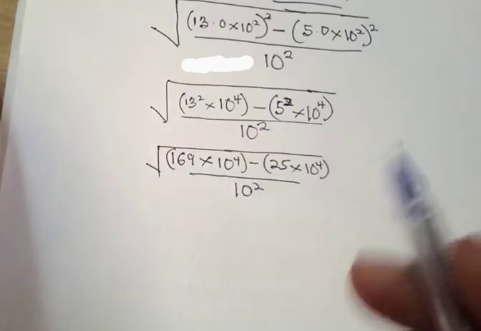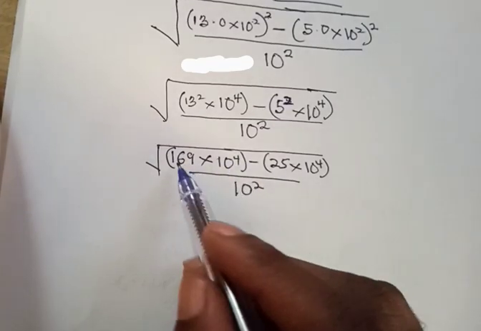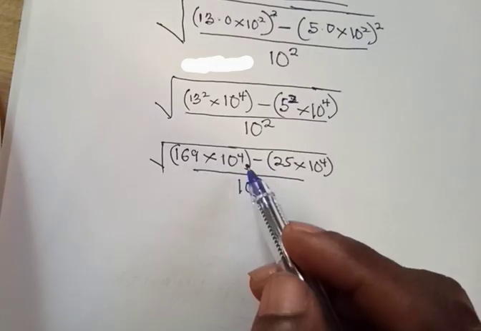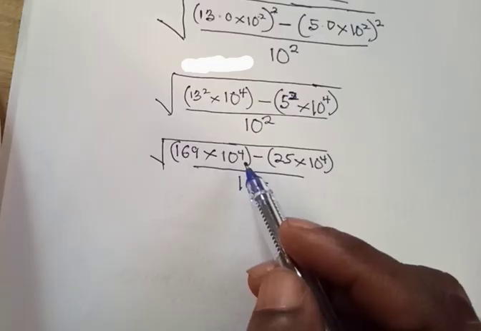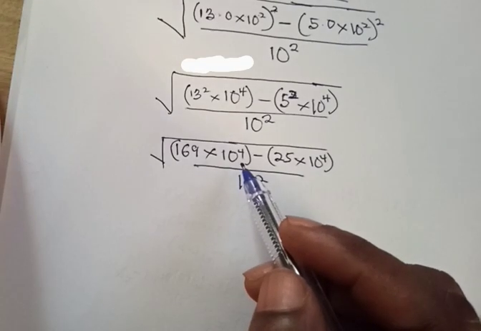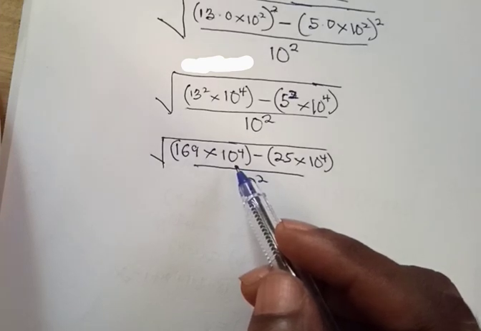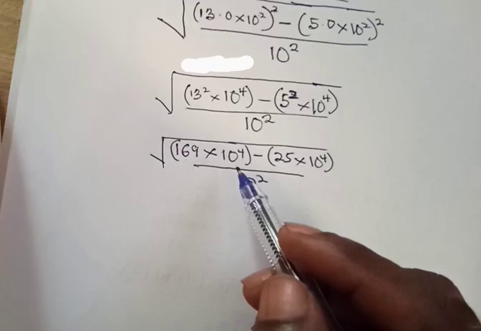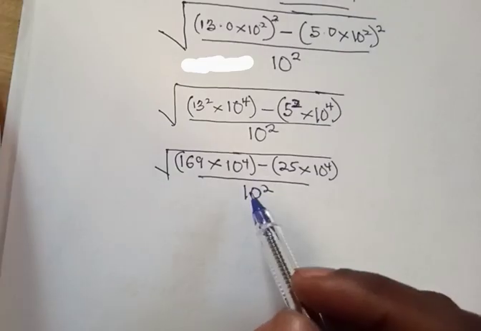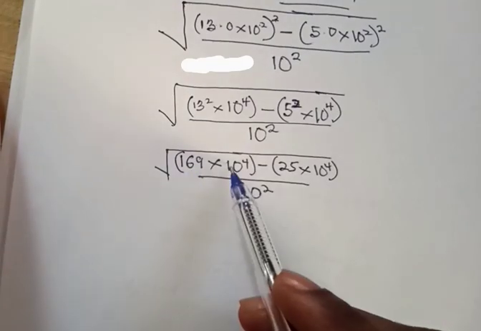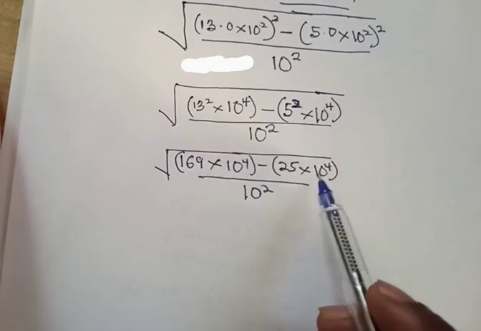Good. Now, let's deal with what is in the numerator here. Remember, we've already done what? Subtraction. We have already done subtraction. All right, good. So I gave you the trick in doing subtraction. Remember, when we're doing subtraction, I took you through some steps, so we are going to do that. Good. So when we get to this point now, you see that this is what? 10 exponent 4. This is also 10 exponent 4.